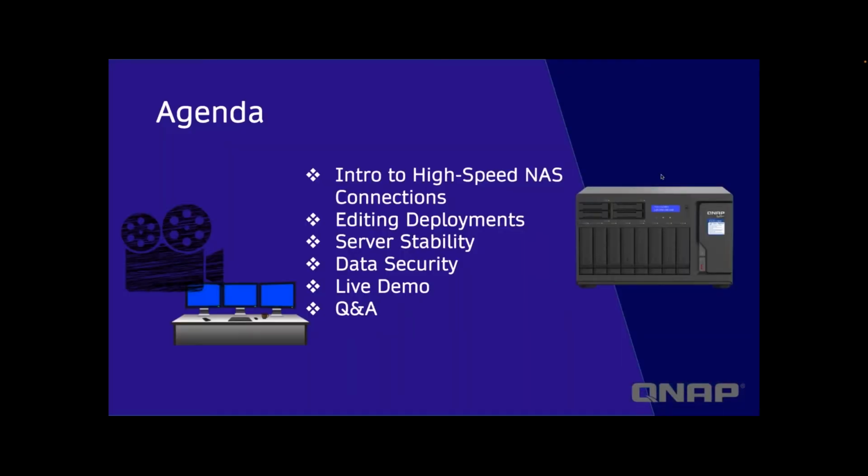Looking at the agenda, we'll start off discussing high-speed connections that come on various QNAP models, and then we'll go over some potential deployments that could be considered. Then we'll discuss ways in which QNAP helps you maintain uptime without interruption and strategies you can implement to foster greater server stability. After that, we'll discuss data security and the measures you can take to make sure your hard work isn't lost.